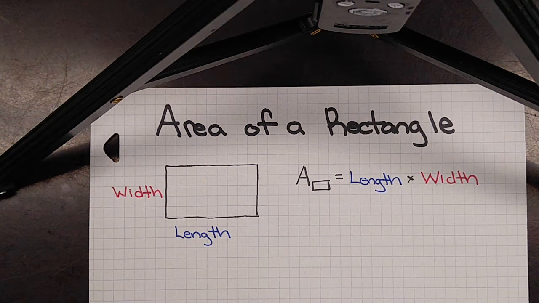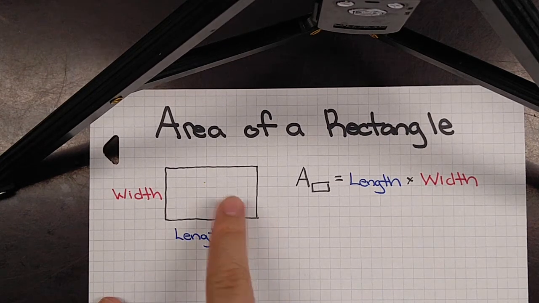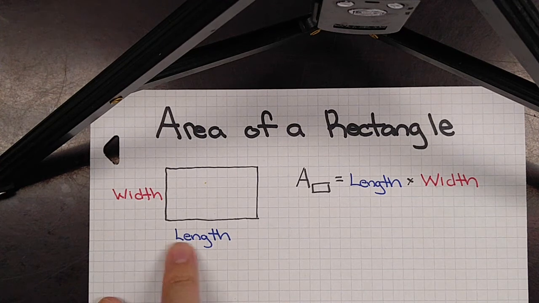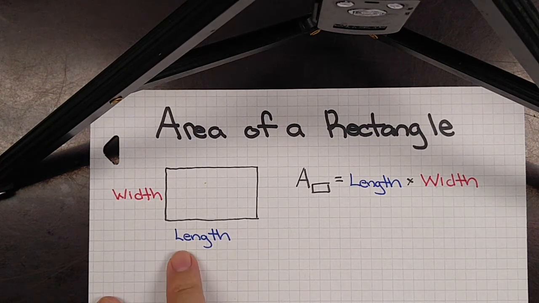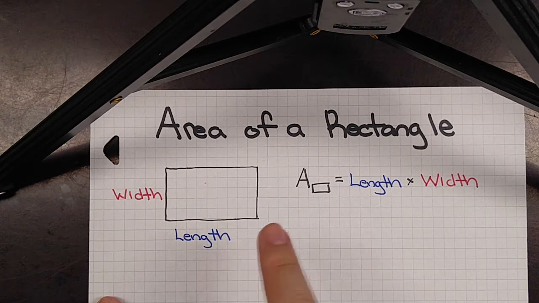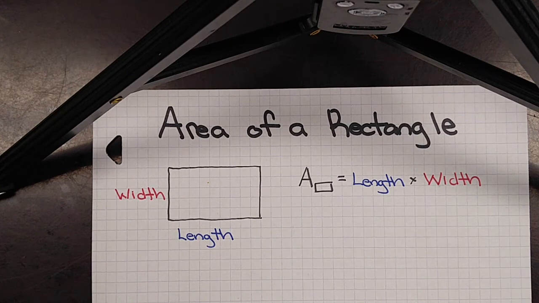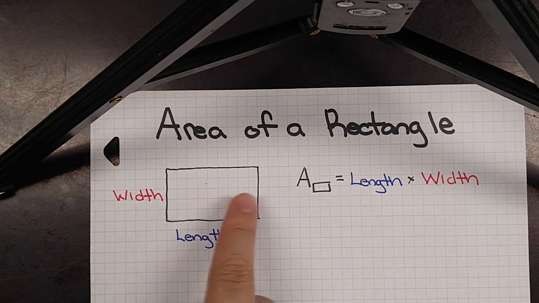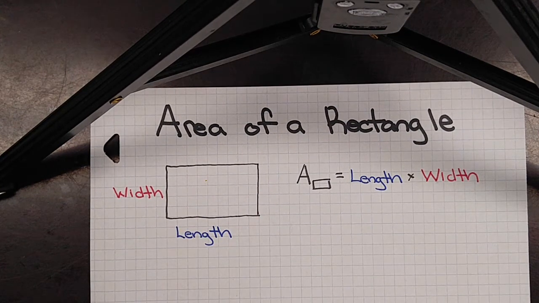Today we're going to be discussing how to find the area of a rectangle. Right here I already drew out a rectangle for you, and as you can see I labeled it. When we're talking about the base, or the top of a rectangle, this is known as the length, L-E-N-G-T-H. When we're talking about how wide something is, the width, we're talking about the left and right sides of the rectangle.